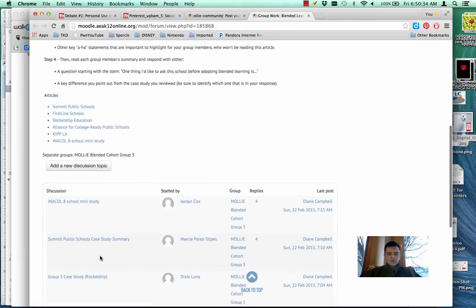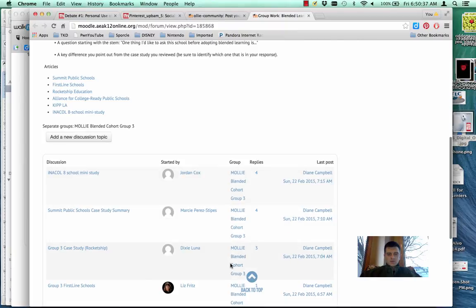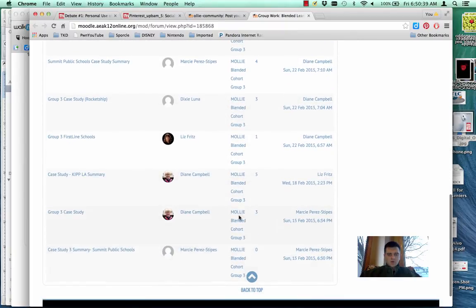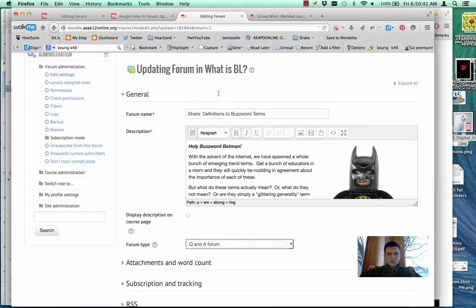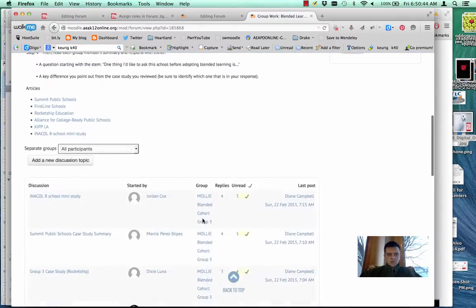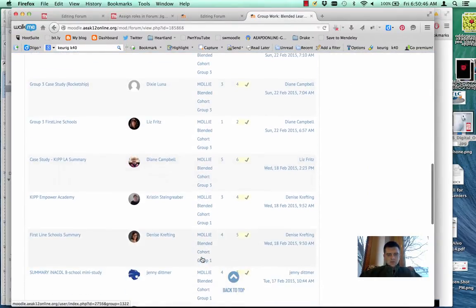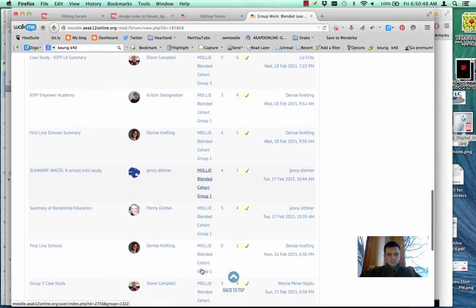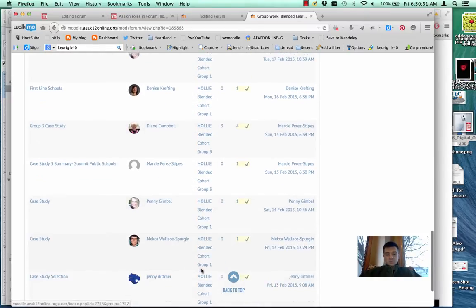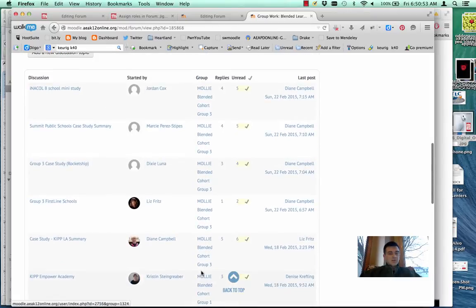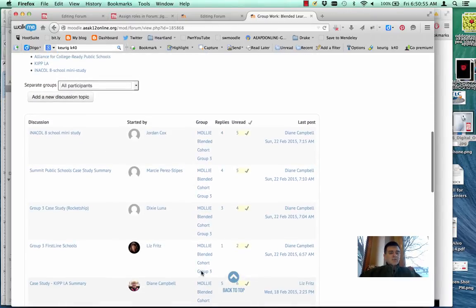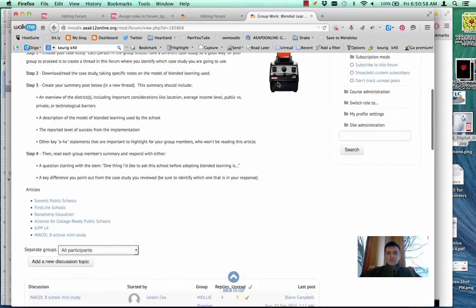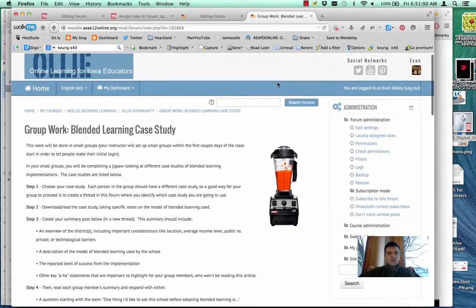Now this particular student is in group 3, so you can see group 3 is all the posts that they see. But if I go over as a teacher, I can see not only group 3, but I can also see group 1 as well. And there happens to be no group 2 in here. That's just kind of the irony with that. Okay, so this is very easy to set up. You do have to have groups set up first on your course before this will work. But then after you do, go in and edit your settings.